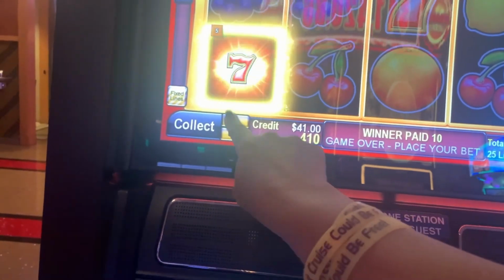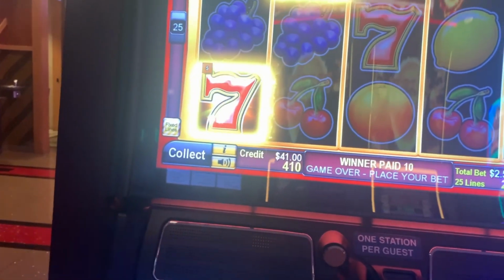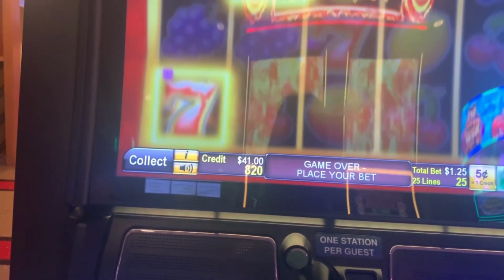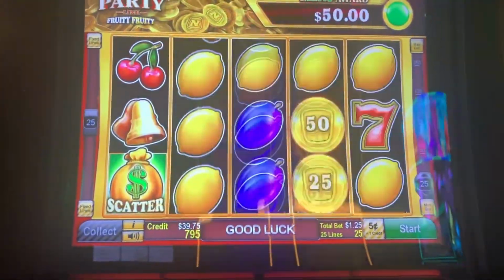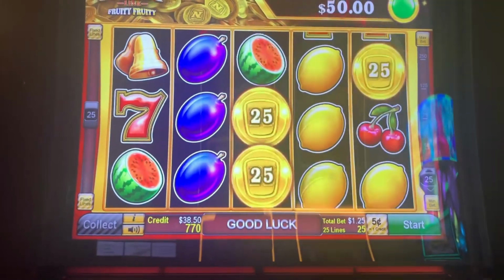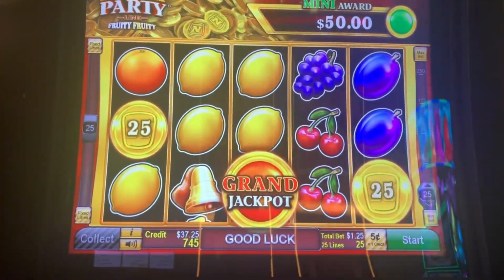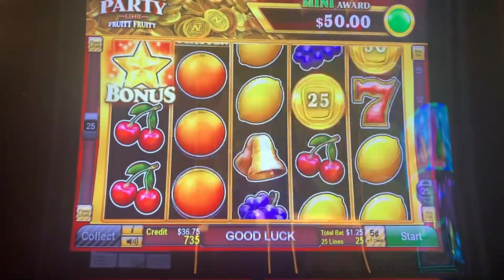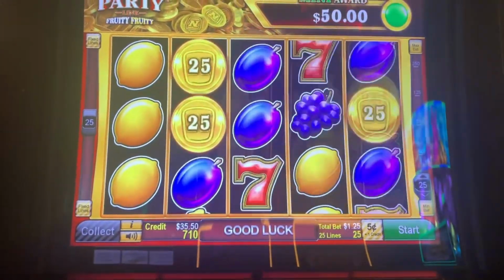I don't usually change the denomination. Must be something. Oh, there it is. I'm gonna go to a nickel. Again, just looking to pop the pot. So it's a $1.25 bet. That still eligible for the grand jackpot. That would have been nice. It's only $20,000 for a $1.25 bet.